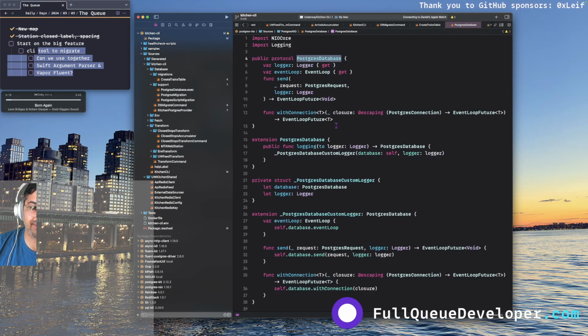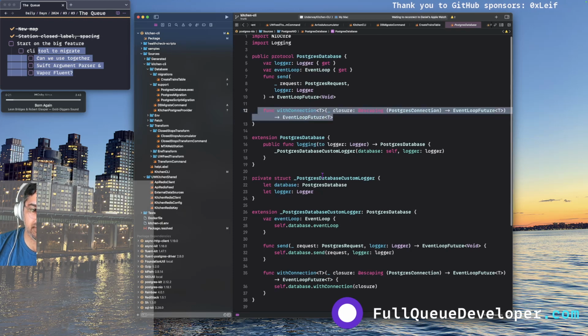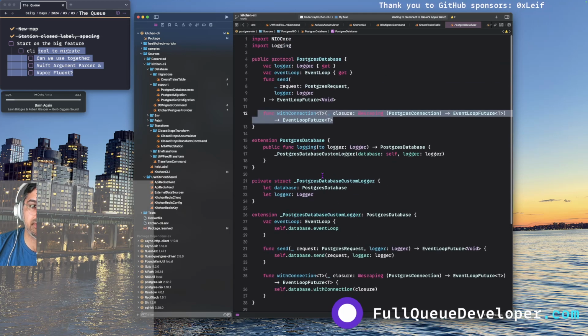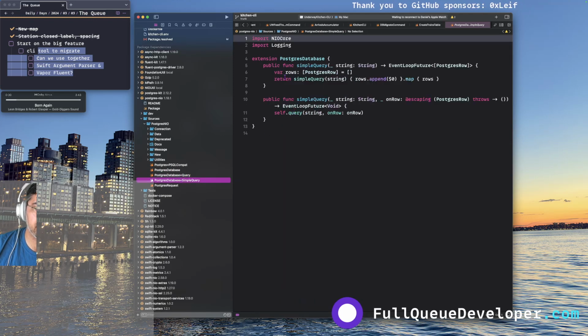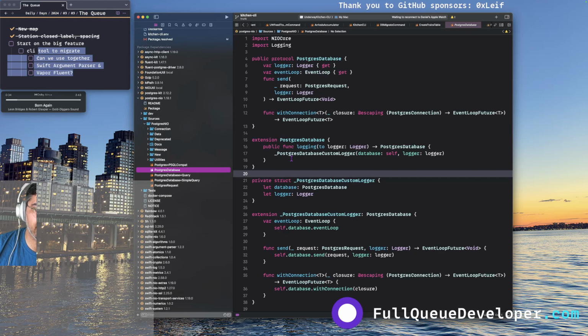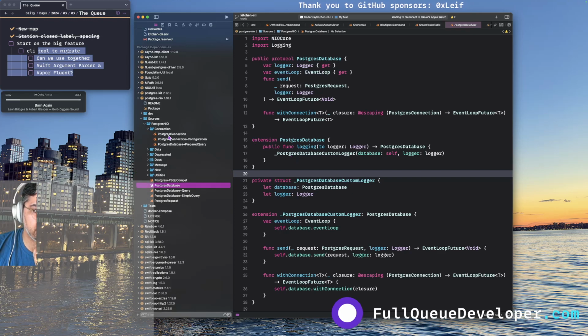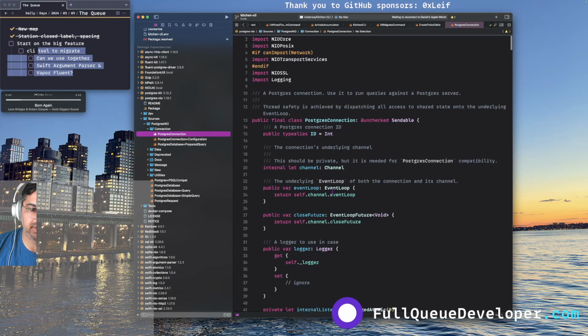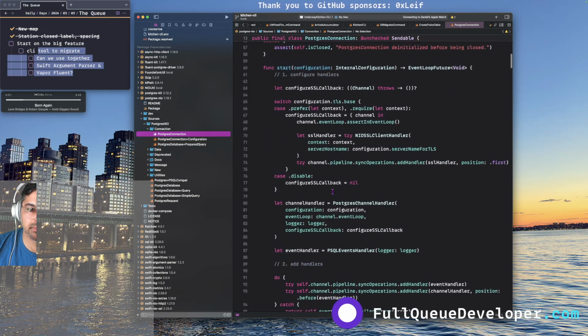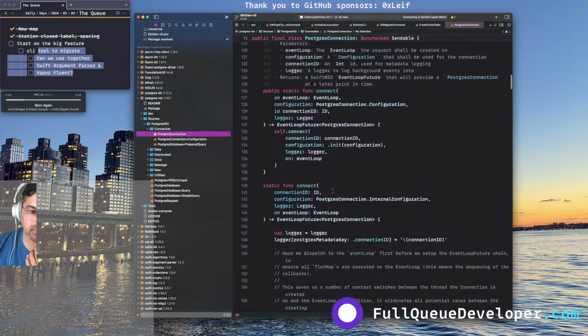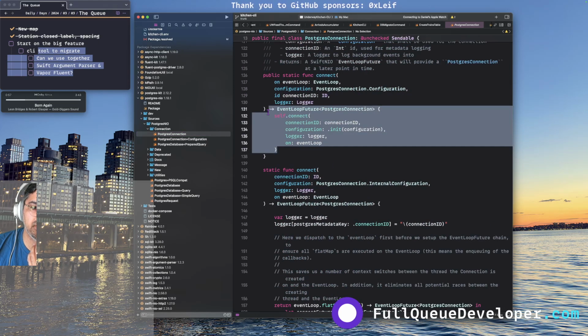And how do we get one of these? It has a with connection. Yeah, so these are all on Postgres database, but how do we get one? So here's the connection. It's a class. And that's all just internal stuff. Connect. So we're going to call connect on it.